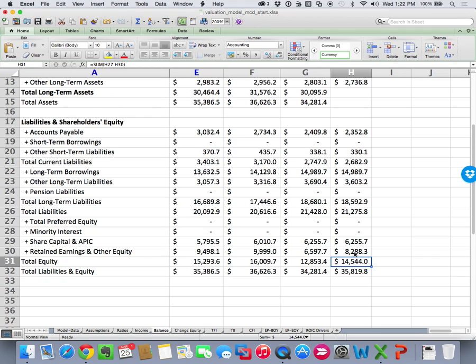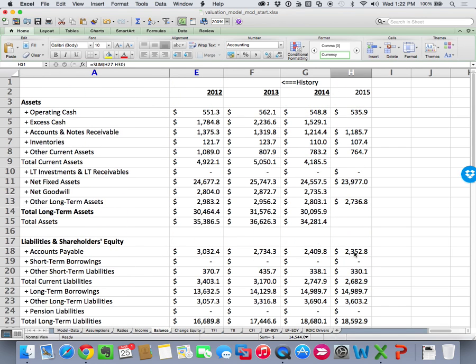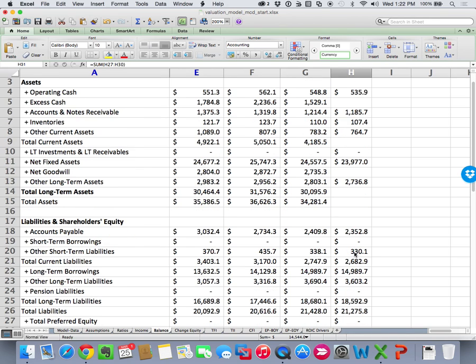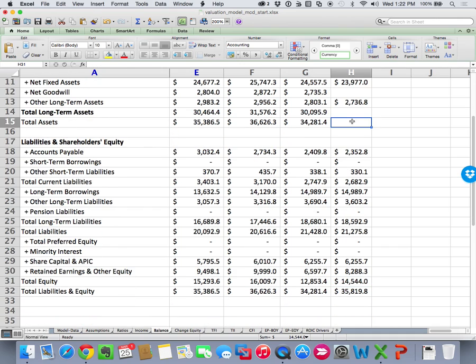All right, so last step for the balance sheet. I got to finish up the assets, and I got to get the balance sheet to balance. So I'm going to show you the trick to making sure your balance sheet balances. We're going to set total assets equal to total liabilities and equity. See how easy that was? Balance sheet balances. We're going to force it to balance.